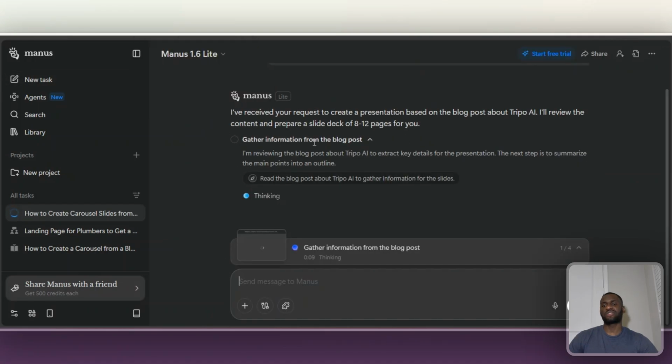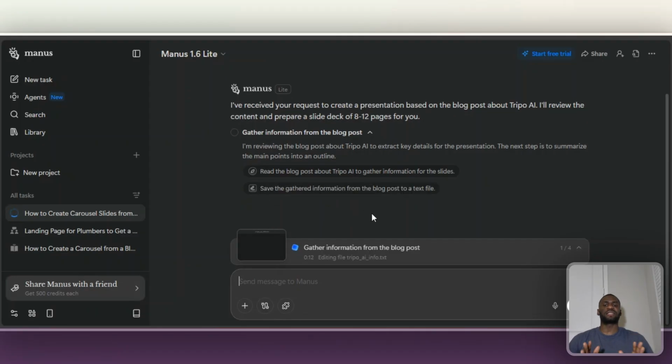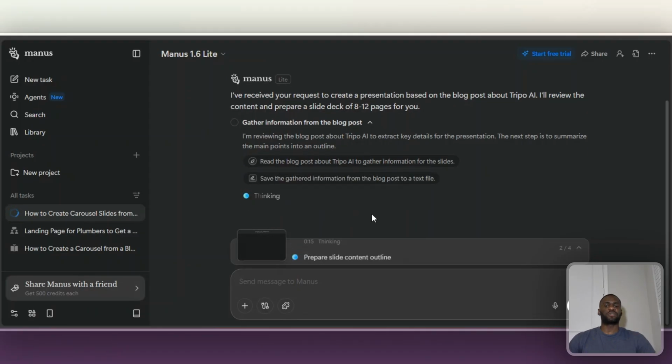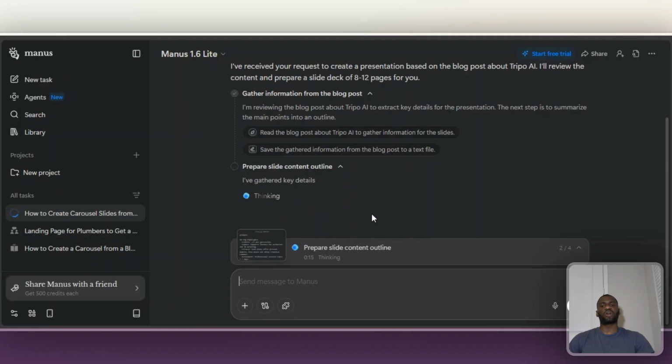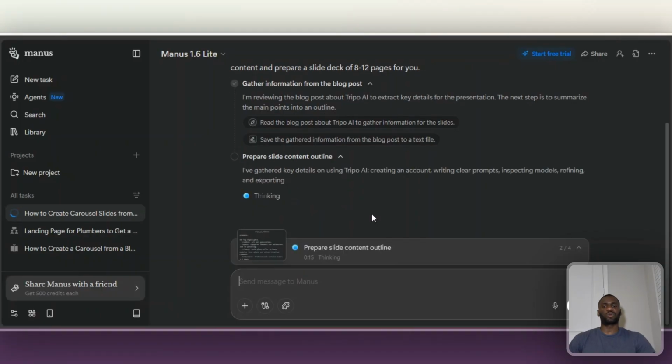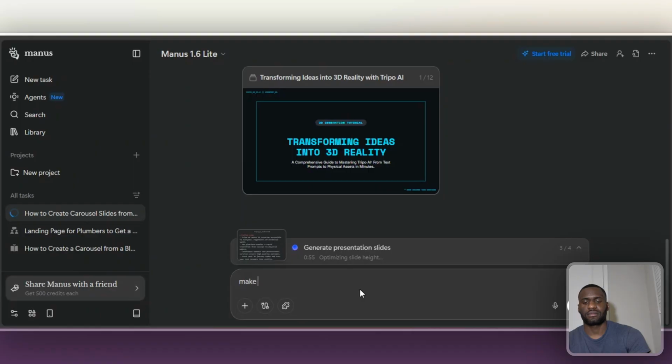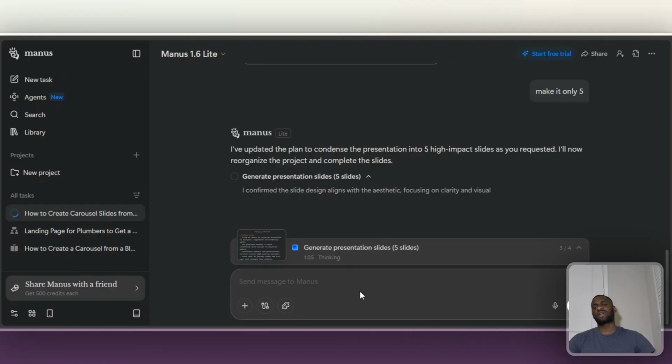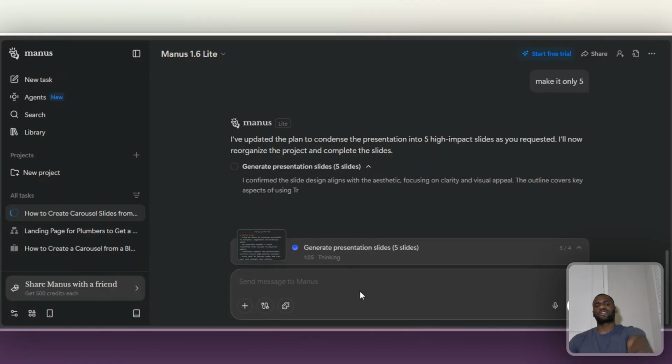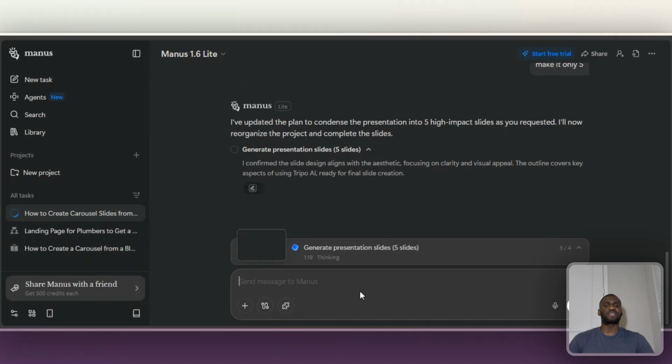So step by step, it tells you what it's doing, and from there it just starts compiling exactly what it's supposed to do for you, and you can watch it work, not just in the background. You can watch it work. Typically we try to give you up to 12, so I had to give it a prompt telling it to make it only 5. And you can see, even when it's working, you can still keep chatting with it, and it's going to be making adjustments as it's working.